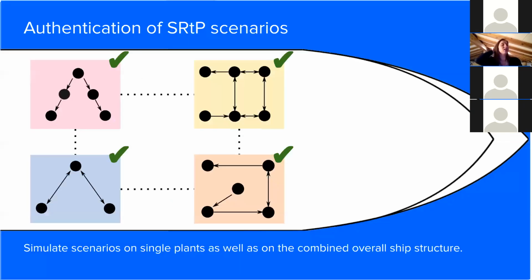What are we doing now? Actually, we are in the design phase of our twin, and we are simulating on single plants for the moment, different kinds of plants. But we would like, ideally, to combine everything on the overall ship structure, so to go to some larger structures or combined plants. In this sense, what I was saying before about parallelizations, about being efficient, the more you go to a larger dimension, the more it is important. So everything has a sense, has a meaning now.